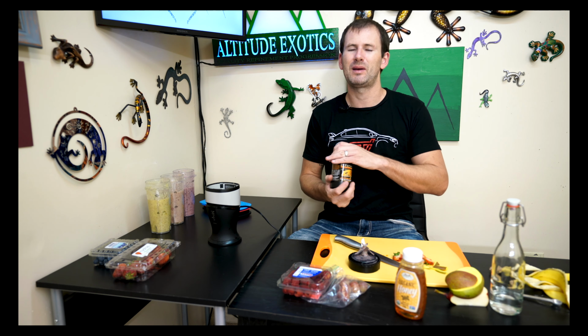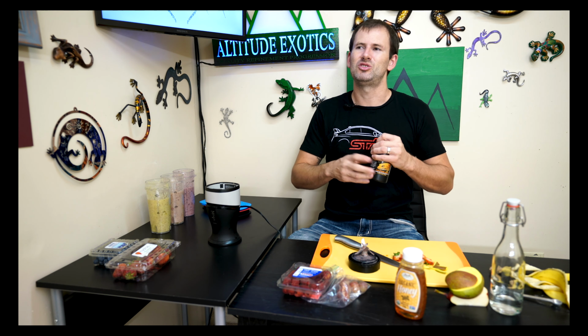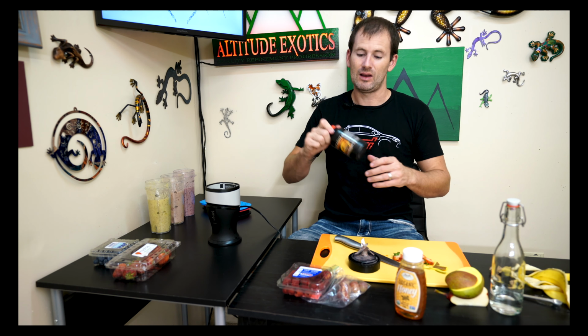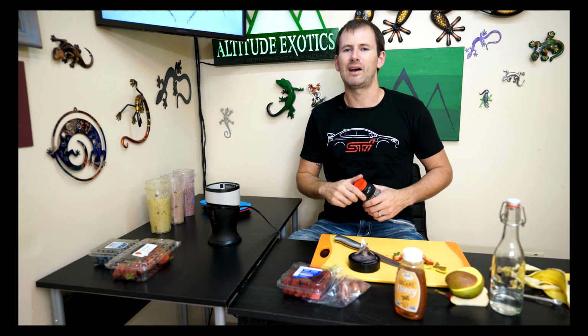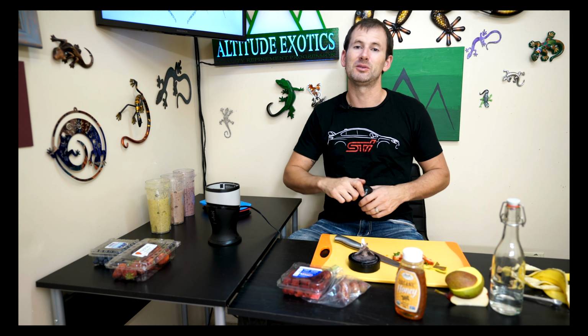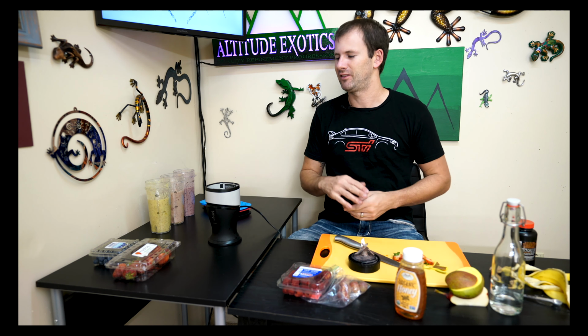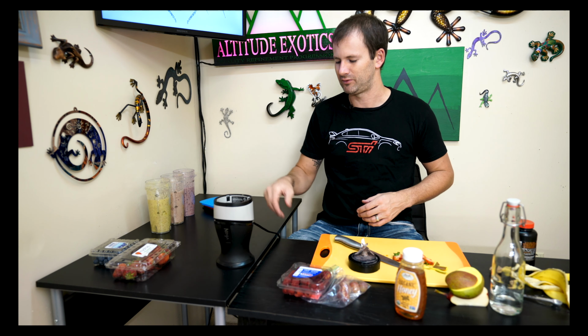So I like to give them a calcium boost at the end of the year as well. One really good way to do that, because if you mix a bunch of calcium powder into their gecko diet, it'll change the flavor and they don't eat it all that well. So a good way to do it is mix up a fruit treat like this, a big batch of it, and really pour a lot of calcium in there, really calcium load it, and feed that once to your geckos. I usually do 2 feedings, one week, one the next week, spring and fall, to my breeder females to boost their calcium reserves. So this is a good way to get them to ingest a lot of calcium at the beginning and end of breeder season. That's one reason you can use this fruit treat.